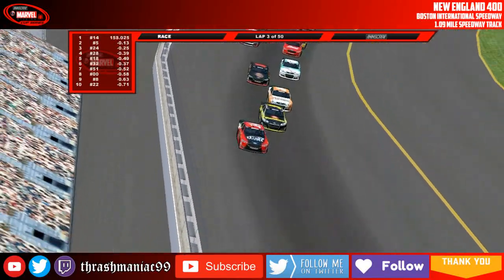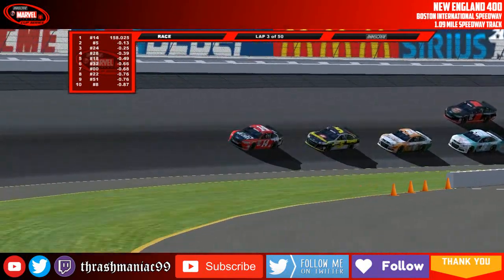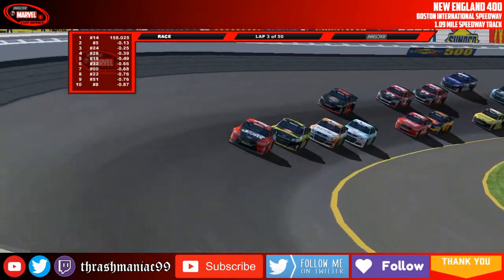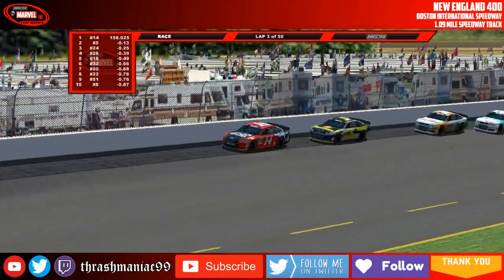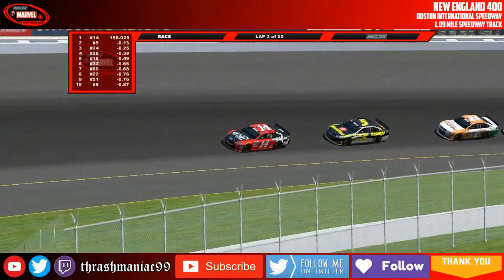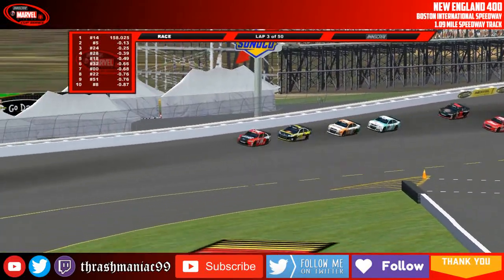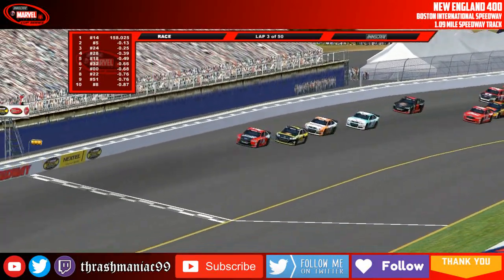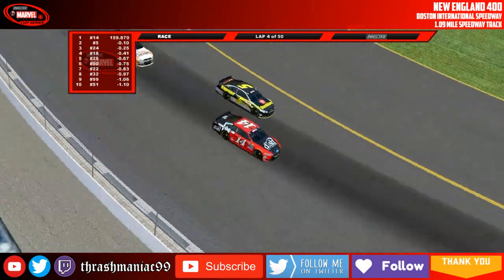So it's going to be quite interesting to see how drivers are going to transition between both lines, because right there I just saw Cole Baker make a pass on the bottom underneath of Melissa Alexander. But when you're running the top side, you're able to carry more speed off the corner and keep the positions that you're running on. As I just saw right there, Melissa Alexander trying to do the same thing on Joshua Sekuli.